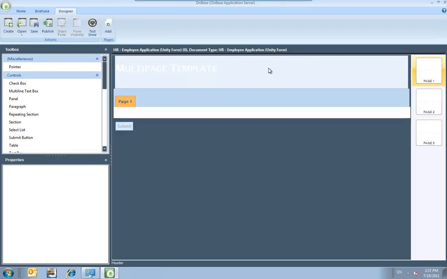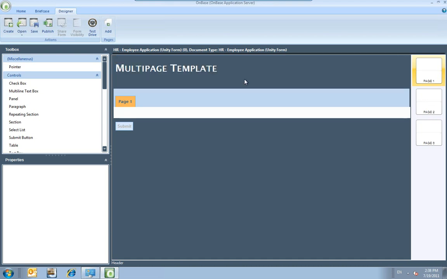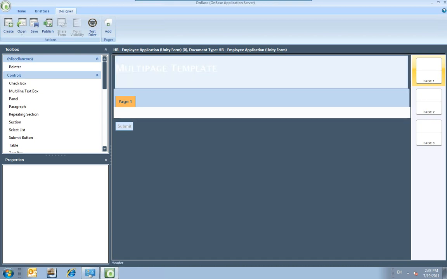And I'm doing this live for you today so you can see how easy it is. And we do have some training classes coming up. If you're going to OTTC, there's a training class for how to create Unity forms. So if I'm moving a little fast for you today, it's because today we're just taking a look at it. And I just want you to see how easy it is. But when you actually have the product and you need some more training, we do have options for that.